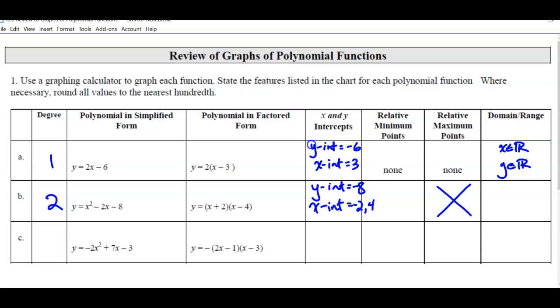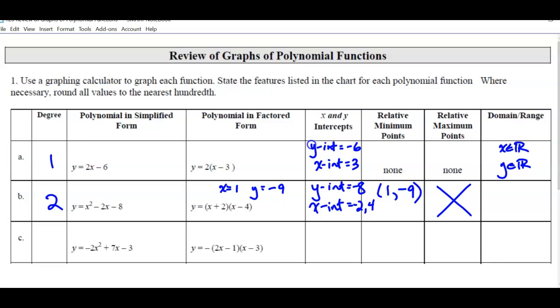So when x is 1, what's y? So 1 in there, I would put it in here, or you can put it in there, but 1 minus 2 is -1, minus 8 is -9. Or here, 3 times -3 is -9. So that's your relative minimum. Okay? You don't have to complete the square on it.